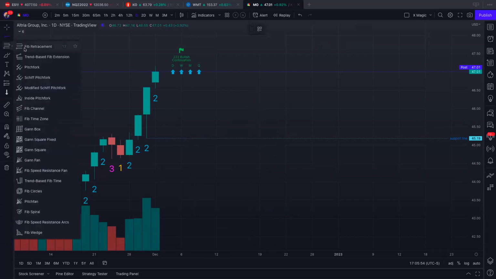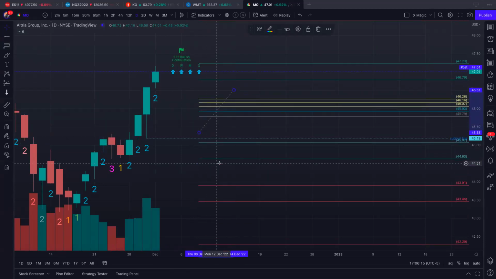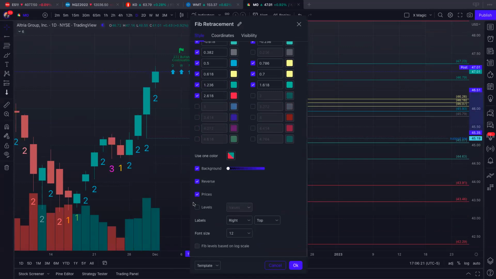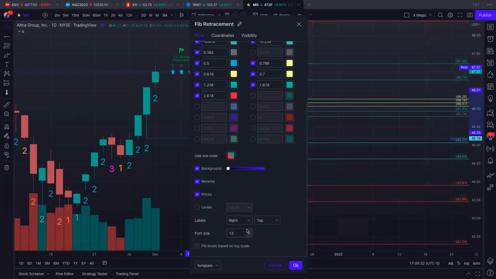Now, the next one is going to have your Fibonacci retracements. I don't use anything else that's here, but again, pretty straightforward for those who do use the fibs. The way you would plot them out is when you select that tool. And then again, you can go into your settings right here, and then you can edit all of your settings. So if you want it to have a color in the background, I personally hate that. I like my charts to be as clean as possible. So I just keep everything down. And of course you could change the colors individually there.